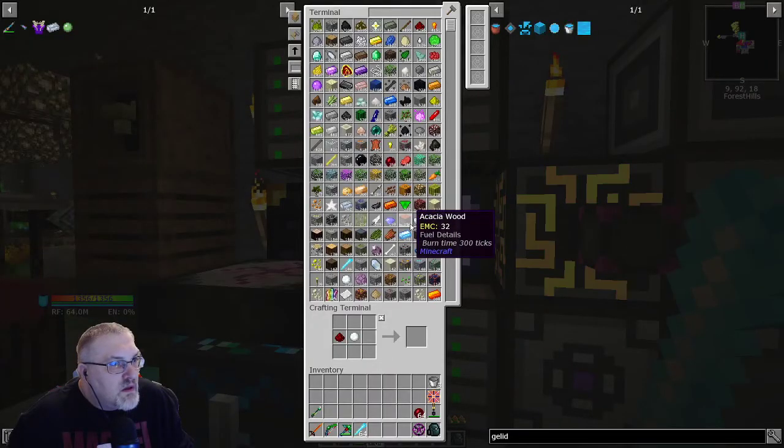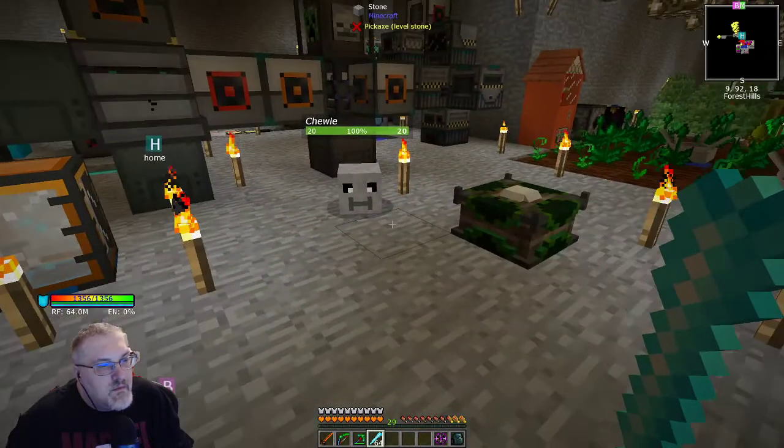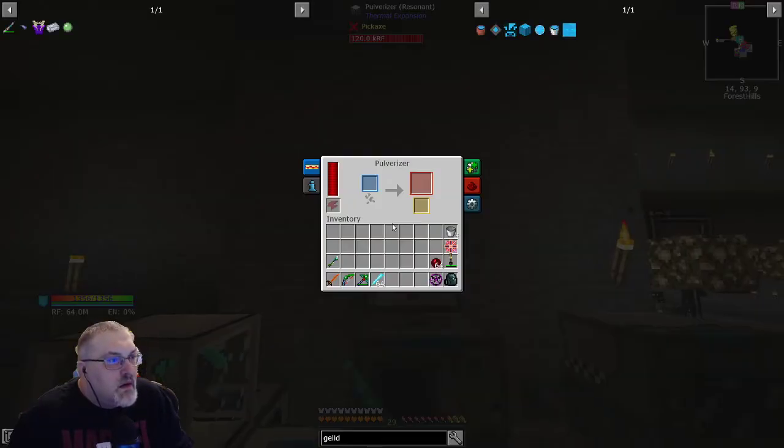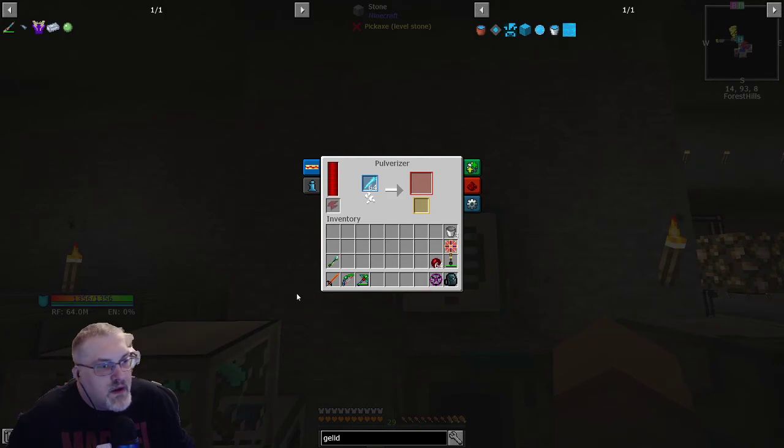How are we doing on the old redstone? 4200, not the best. I'm going to put these up here and we're going to get snowballs out of this too. So that's pretty cool, no pun intended. I think this is going to make like 4 stacks of blizz powder, if I remember correctly. So good.